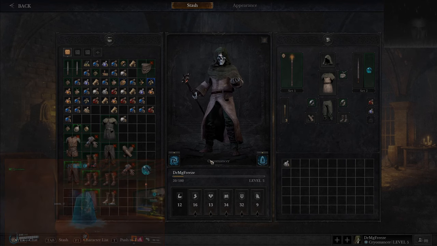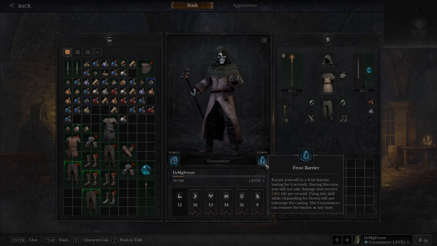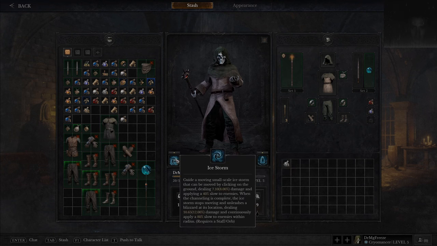But I don't think he's too practical in PvP fights, and even in PvE fights not that useful. The Ice Storm is difficult and hard to control, it doesn't have much of a range. It's slow. It applies slow to enemies, but it's slow. The only good thing is you can have this do damage while you're in your frost barrier. But while you're in your frost barrier, your enemy also can heal and stuff. So I don't like this combination too much.